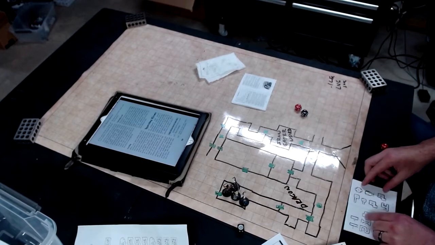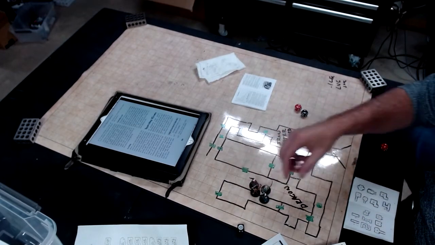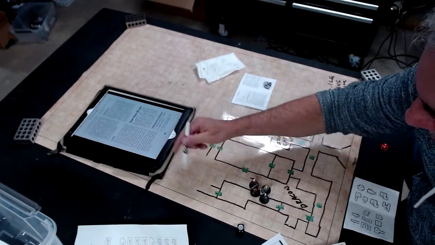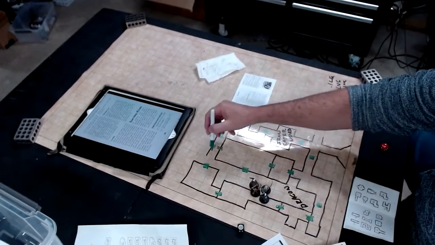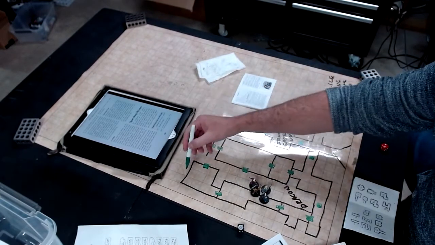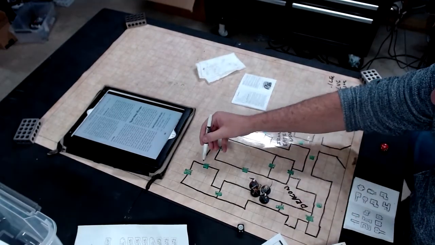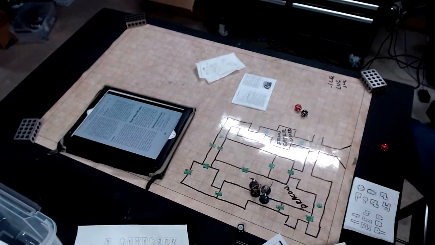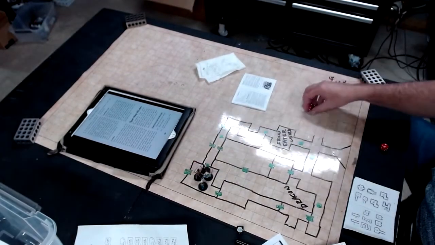2-2. 2/2 is a 3x3 with 2 doors. Goes up here, which I'm just going to link to this hallway, and here. Okay, that worked out nice. Okay, let's see what's in this room.